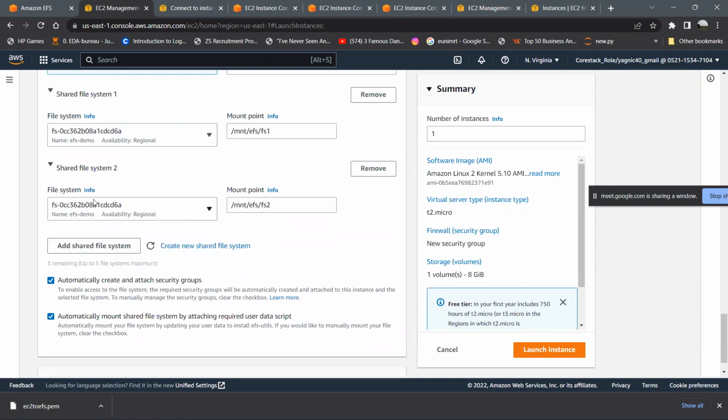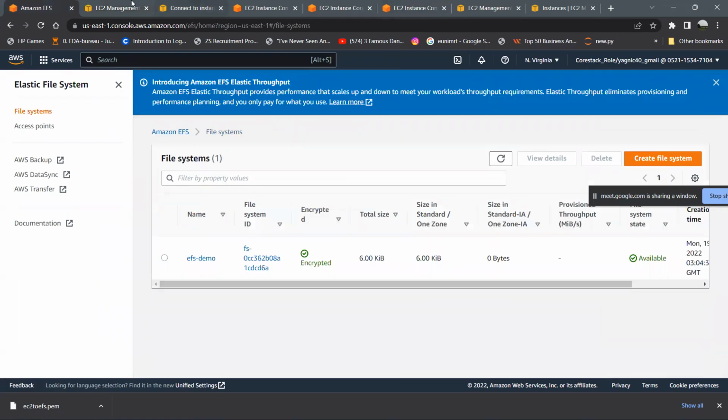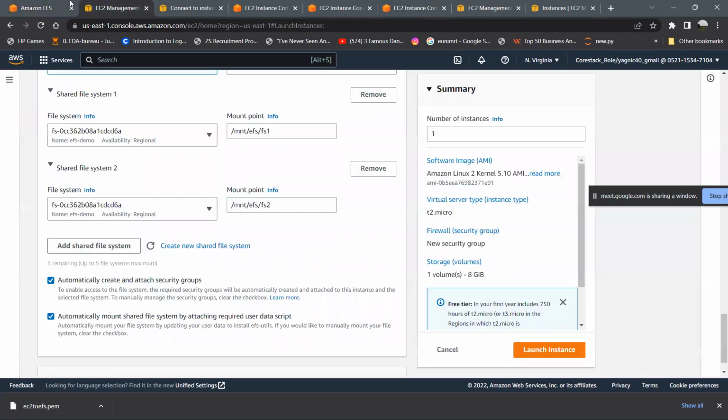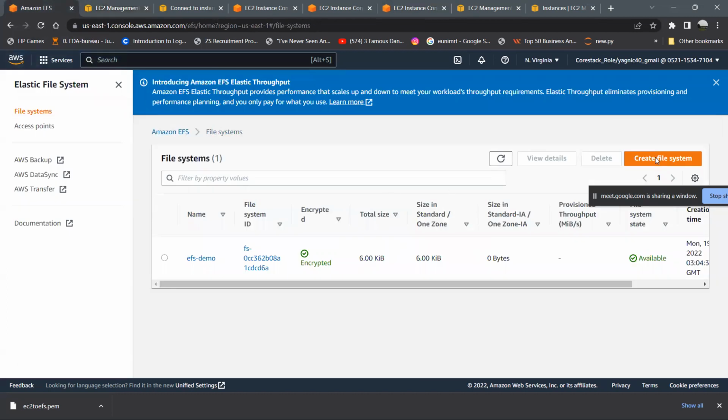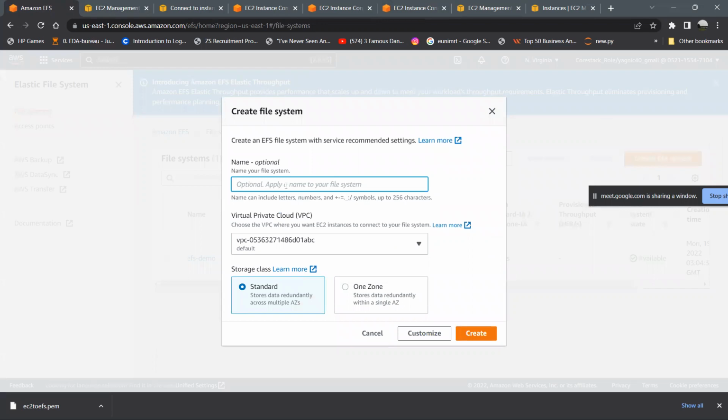Like I'm having one here, so I can have different file systems now. So here, let's say I'm creating another EFS. Create file system. I can just name it EFS demo, EFS full, let's say.